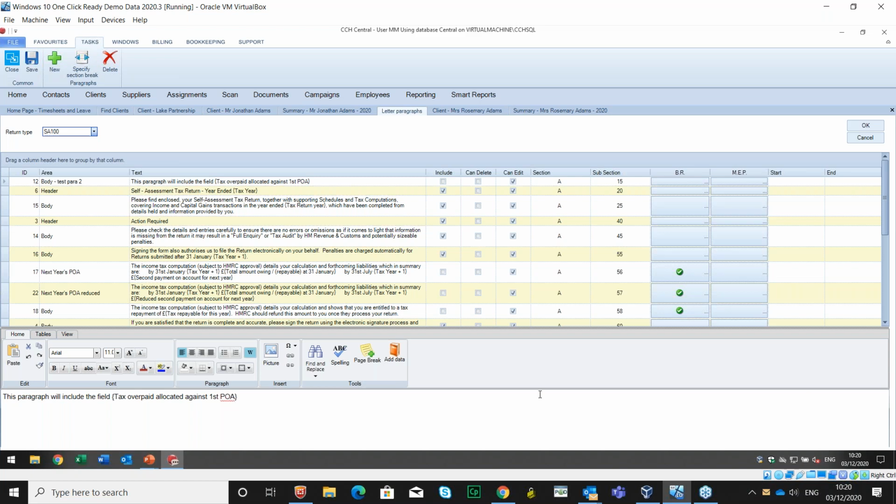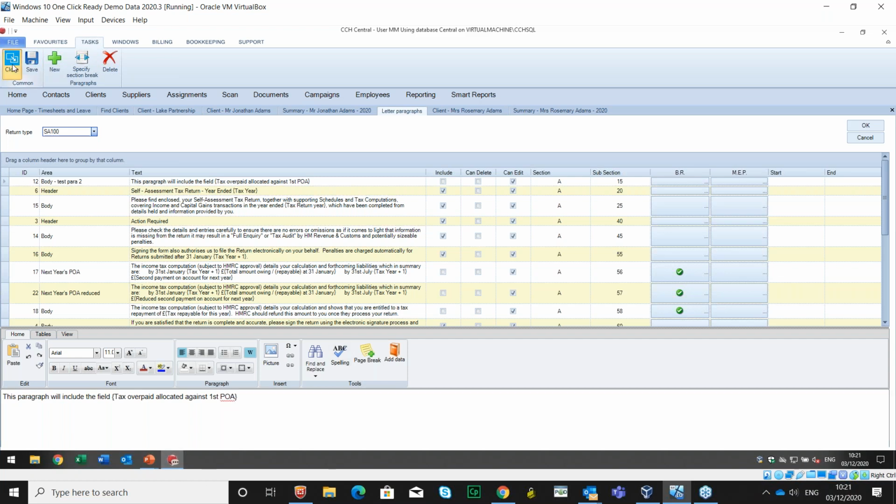So now that the tax overpaid merge field doesn't exist, we really do need to replace it. So if you're not sure what field to use, the field names in reporting are exactly the same. So you can use reporting to interrogate the value coming through, and then you can decide how to change your letter from there. Now, we do have a knowledge-based article on this. It's article number 12992. And you can have a look through that, which basically confirms everything that I've just said, and you can follow the instructions to make a change to this.